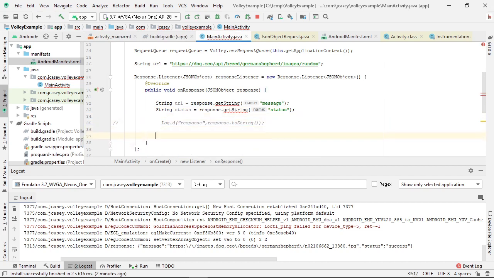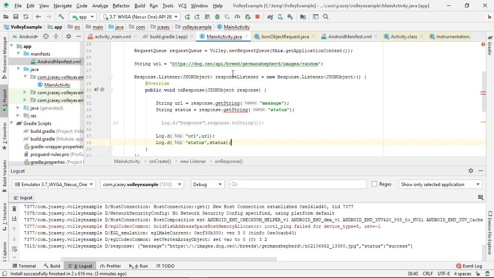If we had a more complicated application, what we could do is we could extract these different fields and then put them into different widgets on screen. So we can use our logger again, and we can create a URL key, and then use the URL variable that we just created, and we can do the same thing with the status field as well, just like that.